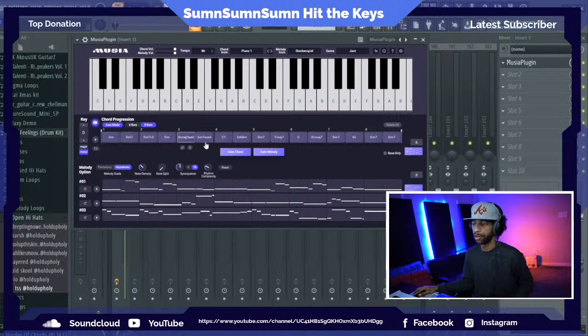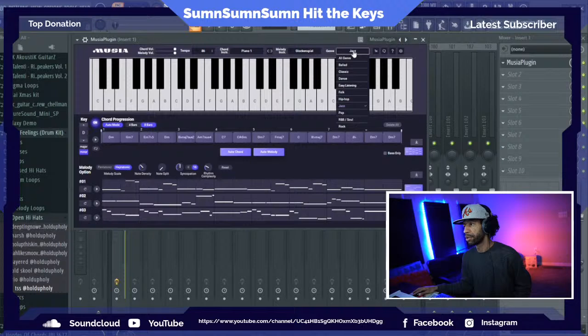Go for D minor. So then boom, I'm just gonna hit auto chords. I don't think I'm gonna use jazz this time though. I think I'm gonna use hip hop. I think I'm gonna make them long chords anyway.